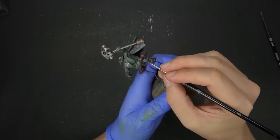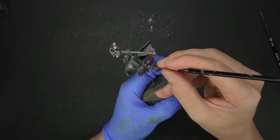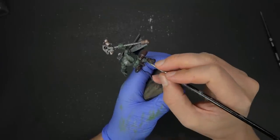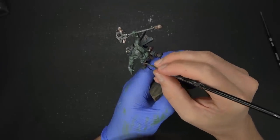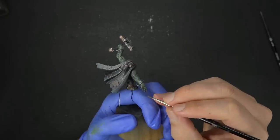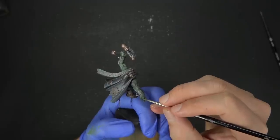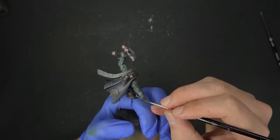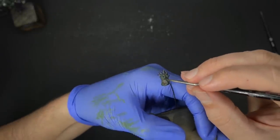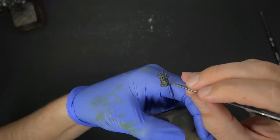But his skin, we're going to go back and forth. There's a few little holes in his pants where his skin's poking through, like on his kneecap here. We want to make sure that we highlight those so that they stand out, because they're interesting details, and they look quite nice when the model's finished. I like to highlight his knuckles and make those a little bit of a feature. I just find them interesting to paint and to look at. Not in a weird way, I'm not obsessed with knuckles and fingers.